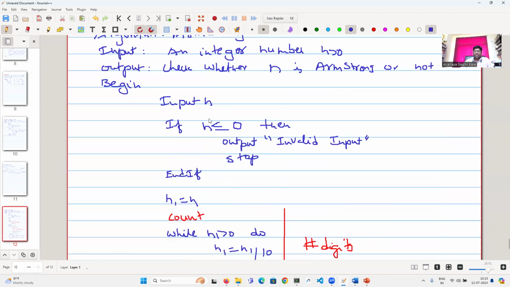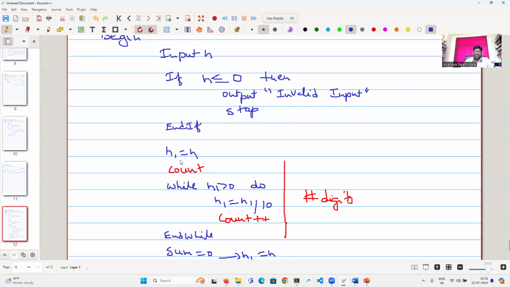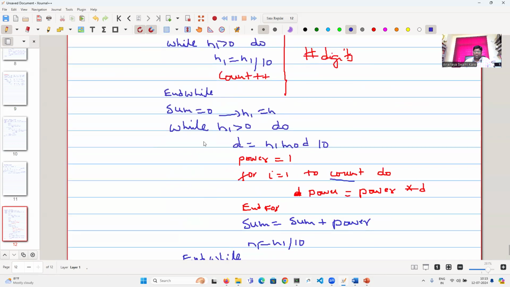So we have read the input, and then we have validated the input, and then we count the number of digits, and then we extract each digit, and then compute the digit to the power of count. This logic is to compute d power count.